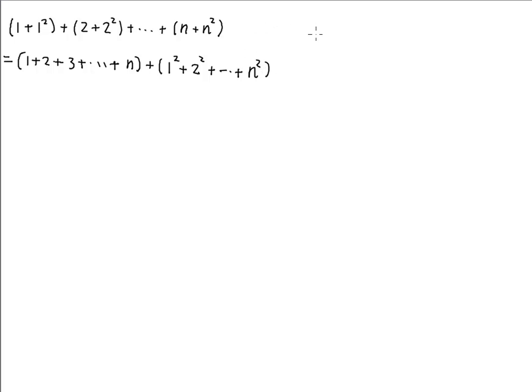Now, in terms of the sigma notation, this is what we have. If you look at this sum over here, this is exactly using the sigma notation. It's the sigma over here, i goes from 1 to n. And the first one is i, because 1 and 2 and 3. So this is i. And then the second one over here is i squared. Okay. So what we have over here is simply add these i's first and then this one.